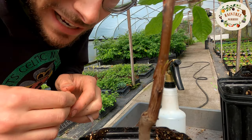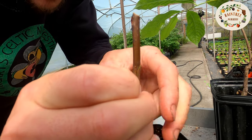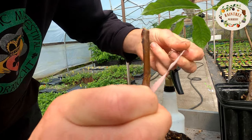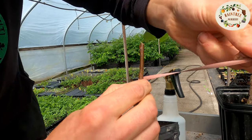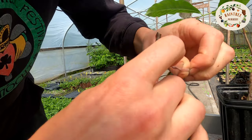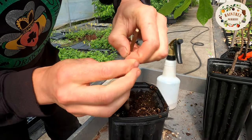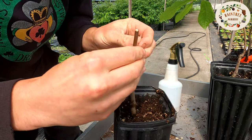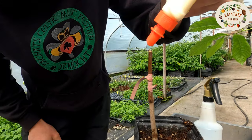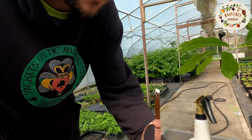Now you don't want this to dry out — these exposed surfaces to desiccate. So you're gonna take these grafting strips, which is like a special rubber band. I twist it the opposite way and turn it so it doesn't get all weirdly twisty, then twist it around here so I'm covering the whole graft. Tie a little knot like you would tying a balloon — pull that, but don't pull it too tight or it might break. Lastly, put a little wood glue right there on the tip — a little messy, that's okay. That keeps the top from drying out.